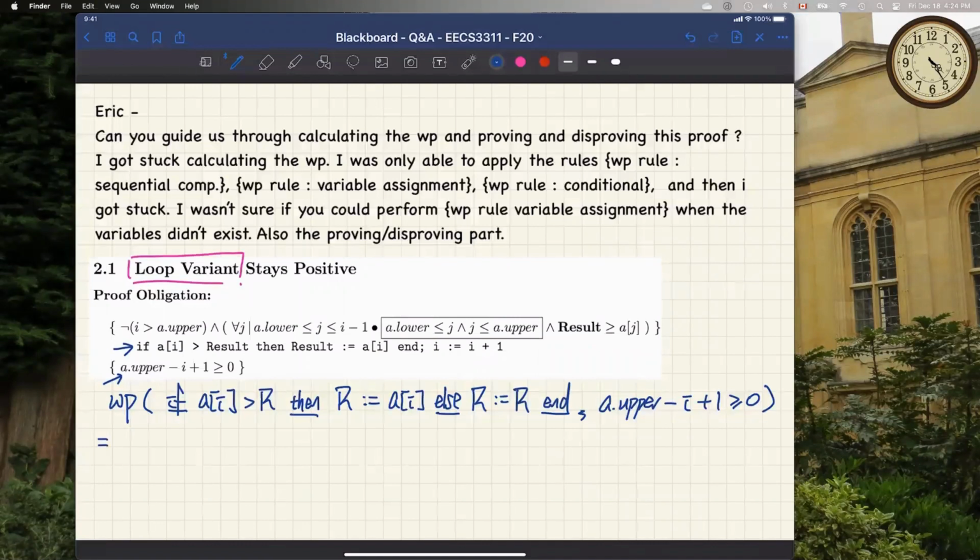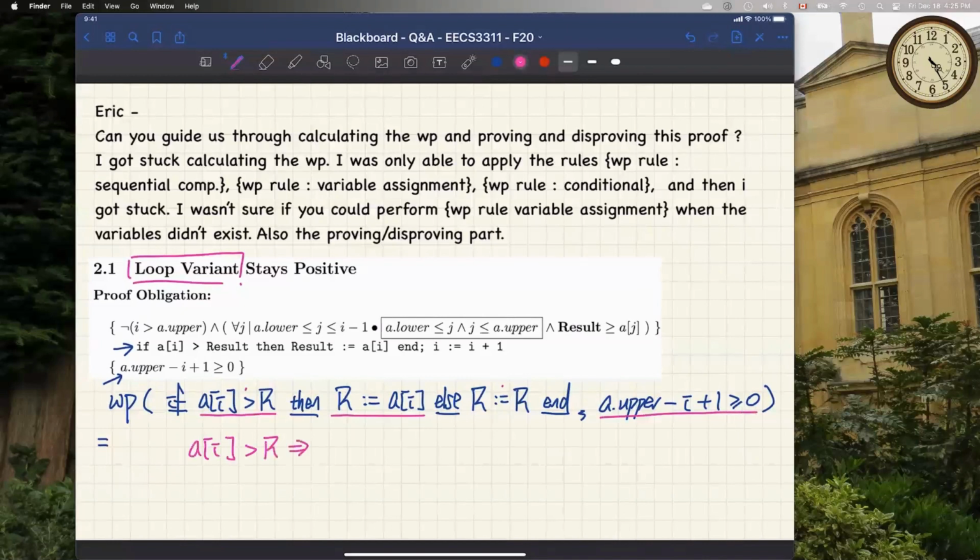Let's see this. Since we know this is actually a conditional over here, luckily we don't have any sequential composition. So what we need to do is, let's just do the if branch. If this is true, that means we're going to execute this particular part. Agree? As an exercise, if this is not the case, then you should execute this part. But for both cases, you must be able to establish the post condition. Let me just do the if part. So the if part can be reduced into AI larger than R implies.